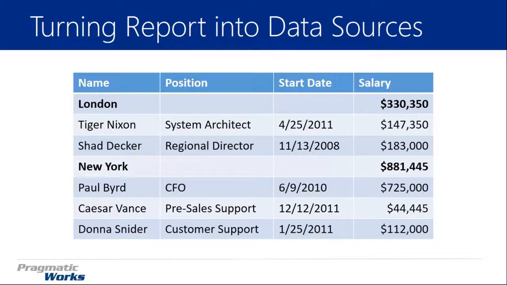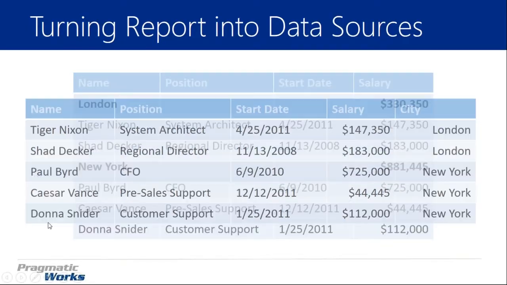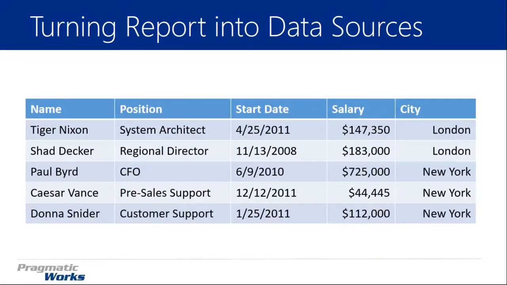A lot of times when we have something like this, we'll think, how am I going to take this data and actually make it useful from a BI perspective? Initially that might seem like a difficult thing, but I'm going to show you how you can fix this and turn it into something that looks more like this, a data set that's more appropriate for BI, where we take those city subtotals and make them into their own column at the very end. It's not terribly difficult to do, but in case you've never done it before, that's what we're going to be doing here.